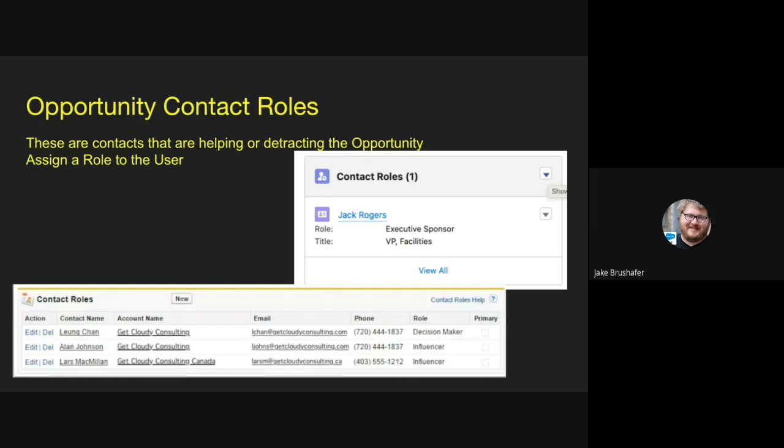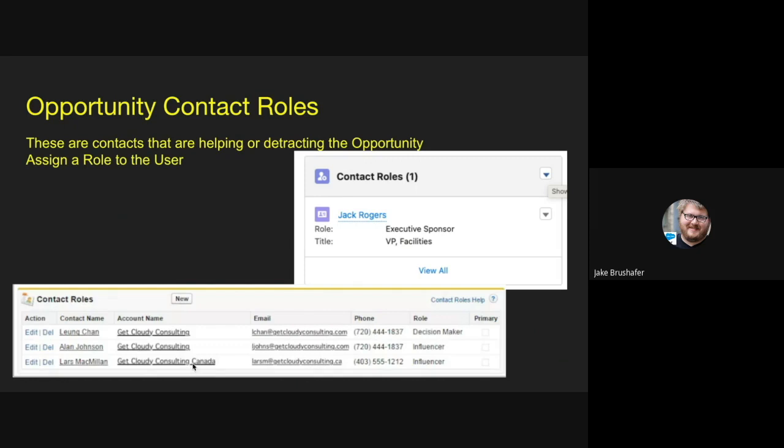So if we're looking down here, we have our 2 contact roles. We have a decision maker here, and we have an influencer here. They're both Get Cloudy Consulting, but then we also have Lars here from Canada, and they are just an influencer as well.